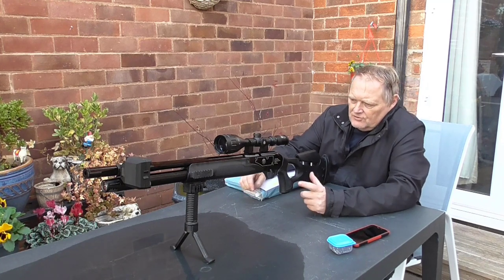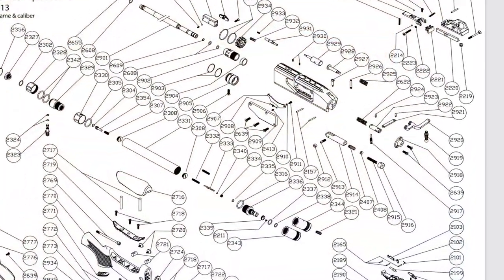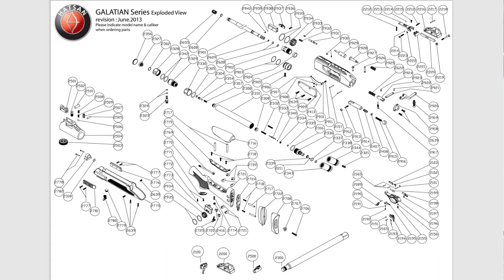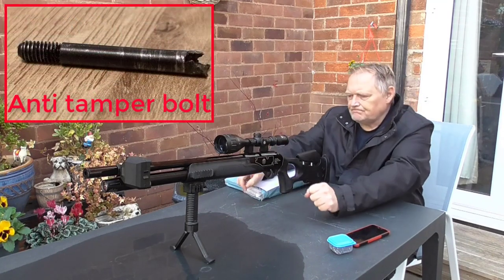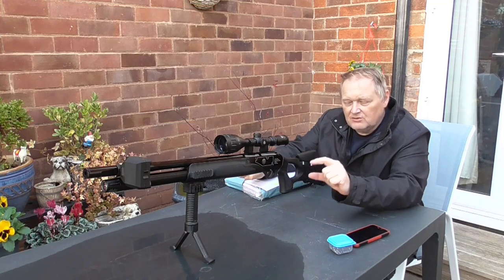So there's two anti-tamper caps on this one, which are snap-off screws, and the rest is down to Loctite on the screws. The way you get it on this one, there's an anti-tamper right at the back, and it goes straight through the cocking mechanism. It goes through the back of the hammer spring area, and then it finishes up going into the trigger guard. So what I did to get that one out, it's an M4 bolt in there, probably about 4 centimeters long.